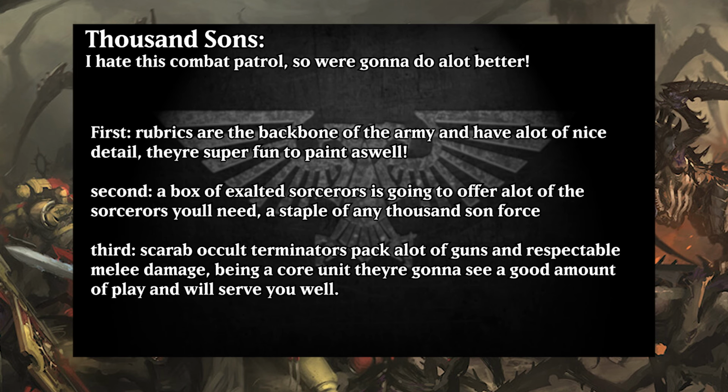From there, after you get your Rubric Marines done and painted up, I'd recommend getting the box of Exalted Sorcerers, which comes with 3 of them. It's going to offer you a lot of magic power and all the sorcerers you'll really need, and is certainly a staple in any Thousand Sons force worth its salt.